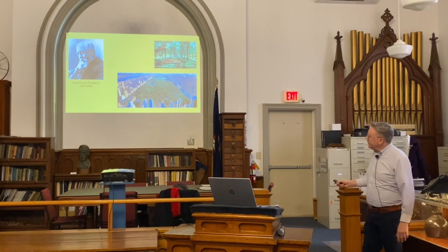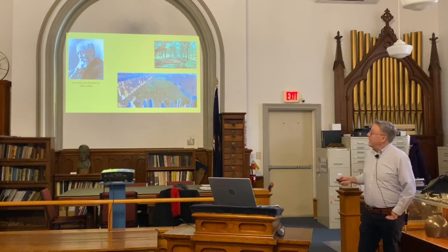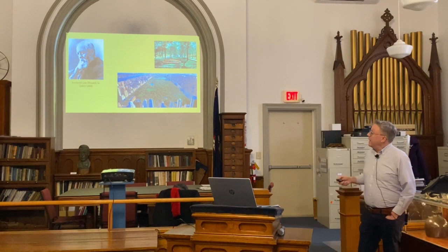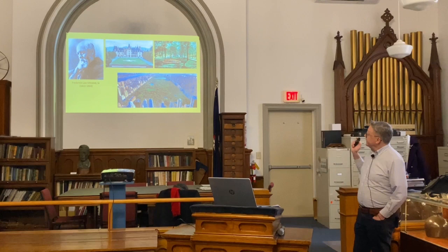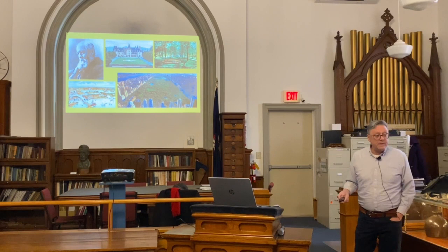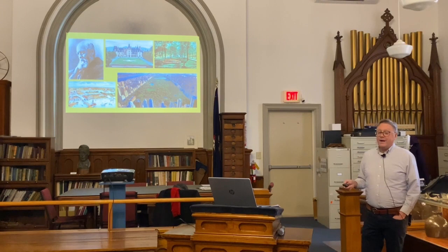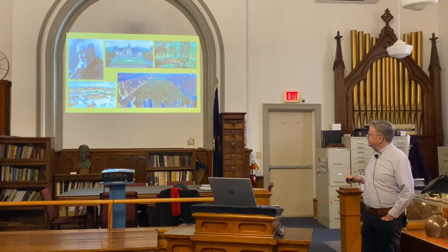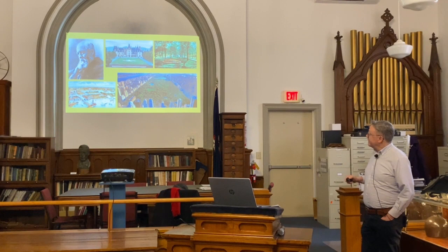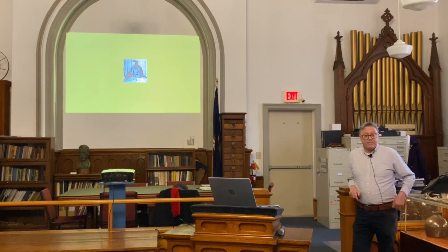Olmsted was very prolific for like four decades. He designed the first parks and parkway system in the United States in Buffalo and then another one in Louisville. Towards the end of his life he took on massive projects — the Biltmore Estate in Asheville, North Carolina, and the landscape design for the 1893 Columbian Exposition, also known as the White City. He had as his helper during the summers his youngest son, Frederick Law Olmsted Jr., known in the family as Rick. Senior was gone by the time 1905-06 rolled around, but Junior and his elder brother John Charles created a firm called Olmsted Brothers to carry on the family business, and that firm stayed in business into the late 20th century.